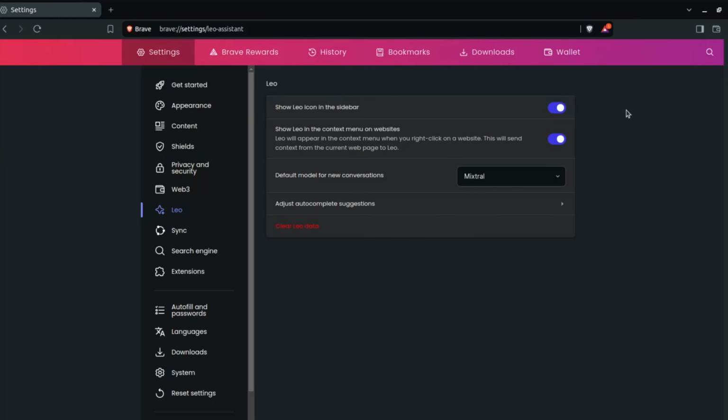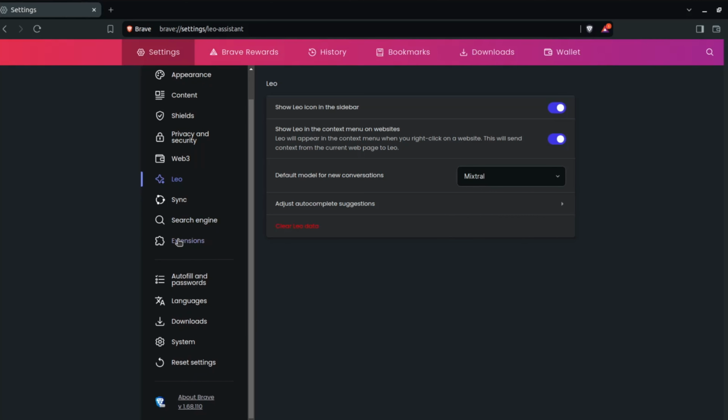So what we're looking for is to have here an extra option, which is called Bring Your Own Model. As you can see here, we just have the normal options, and we need to install the right Brave browser, which is not this one.